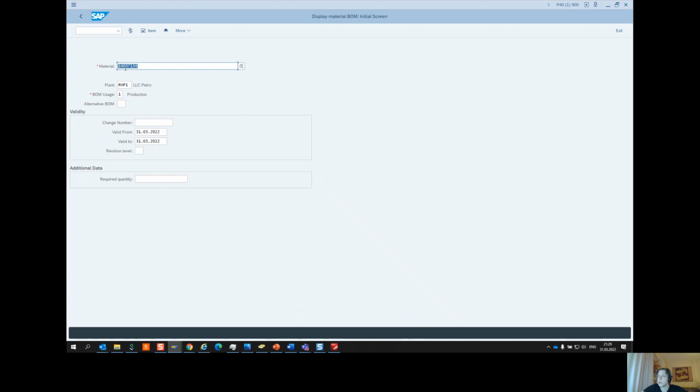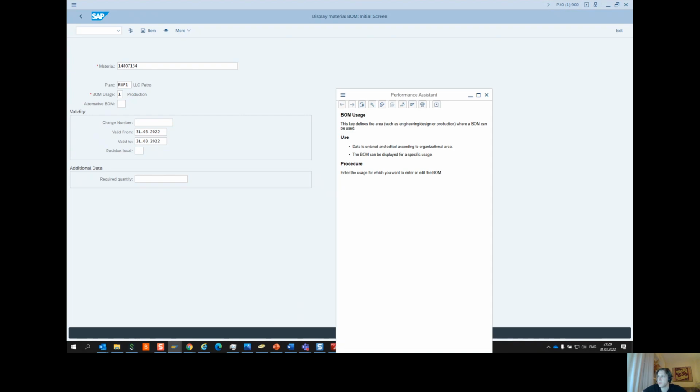So here we have some composite material. We have the plant where it is produced, RUP1, and we also have such an indicator as bill of material usage.